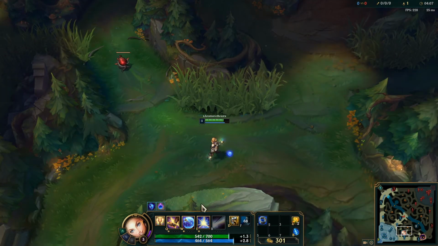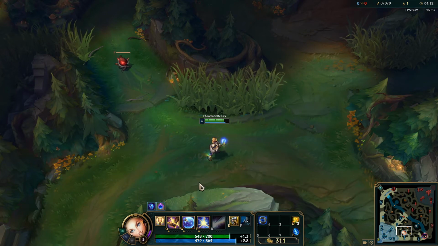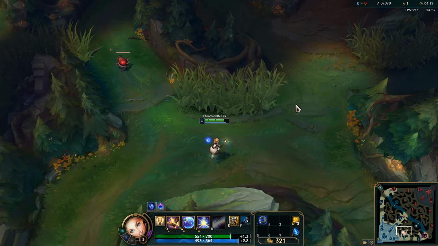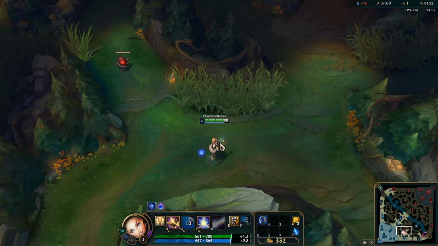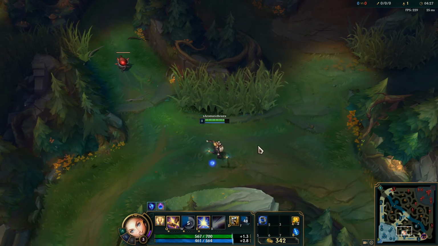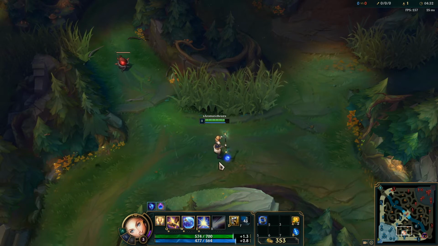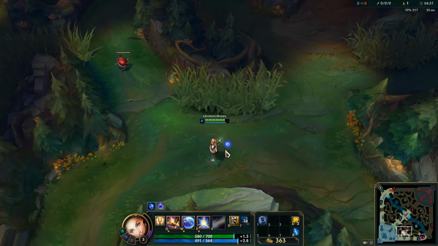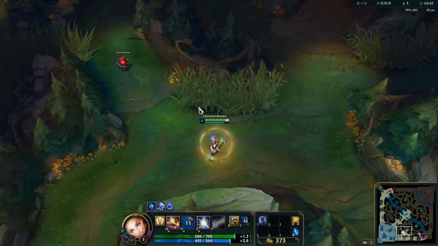Now, Lux's W is pretty simple. It's Prismatic Barrier. Lux is played as a damage mage, or she can be played in support. Prismatic Barrier basically is like a boomerang. You throw it out, and it comes back. When you throw it out, it actually throws a shield, and every champion it touches, going out and coming back, gets shielded. Now, they could get shielded twice. If I had an ally right in front of me and I did that, it would hit them there and then there again, so they'd be protected twice.